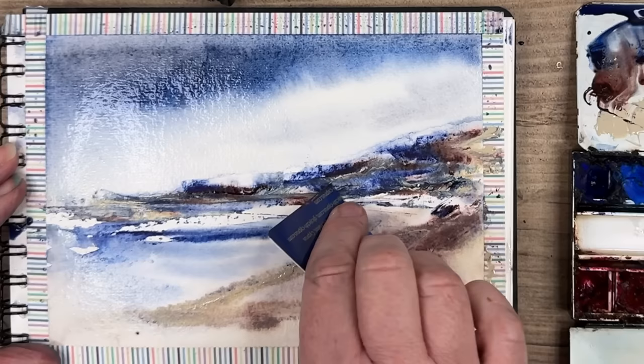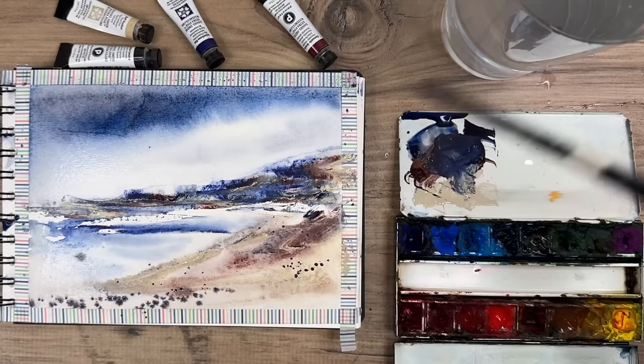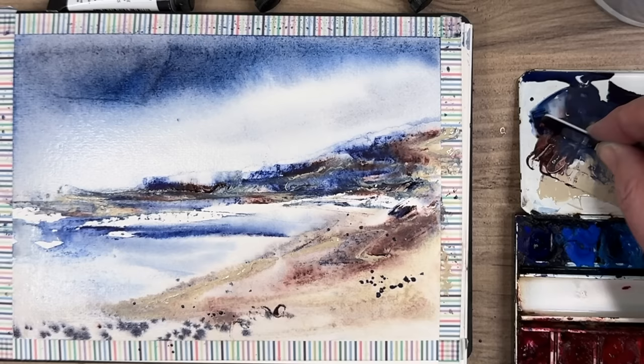I thought it'd be quite nice to have a little spatter, so I've mixed up the blue and the red, and I'm spattering in the foreground with my size 6 brush, damp into damp. A little spot went into the sea area, so I'm just lifting that off with a clean, damp brush — and it actually lifted off some of the blue, creating more light in the water. So I'm using the plastic card to draw with, using the corner to apply paint.